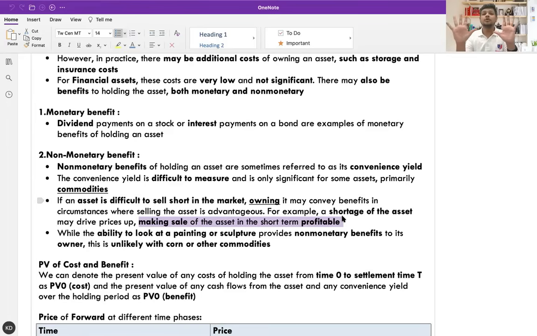We are not going to be able to calculate the convenience yield in practical life also. And from the exam perspective also, they will never tell you to calculate something like this. They will only give you the number that this is the benefit. That benefit may come from monetary or non-monetary. You don't have to worry about it. Clear? I'm just discussing what is convenience yield. So from exam point of view, don't worry.